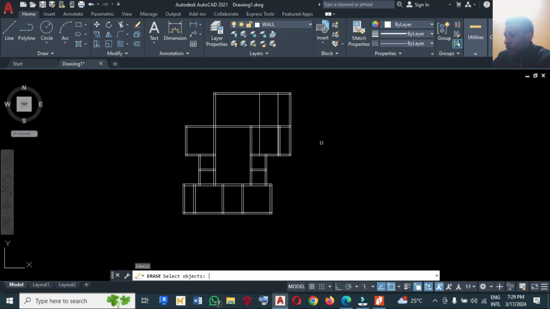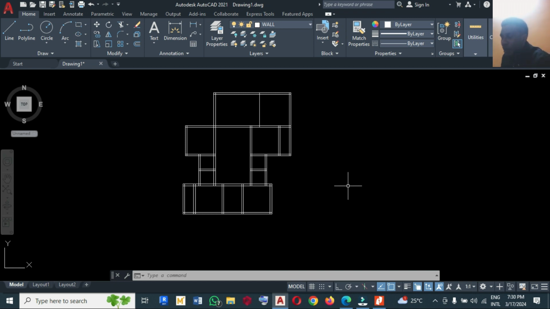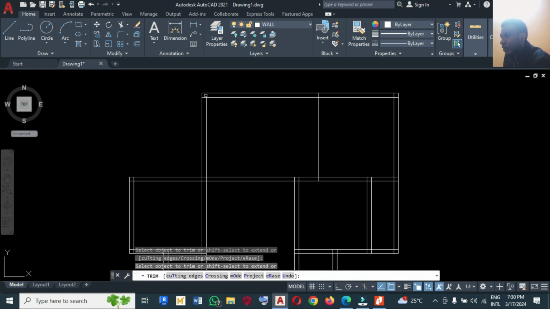So now let me delete this part because it's part of the staircase. And then let me trim off this. Okay. So this part now will be staircase hall. Okay. All right. So at this point, we can start trimming everything. And then we start adding other things like doors, windows, and then. So for us to trim, just type TR and start trimming all the intersections here. Trim something like this. So I'm going to fast forward this.